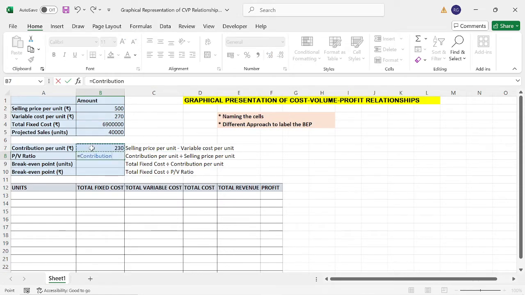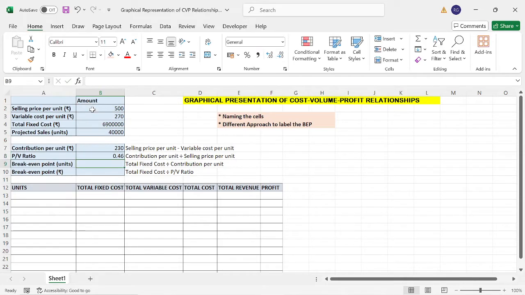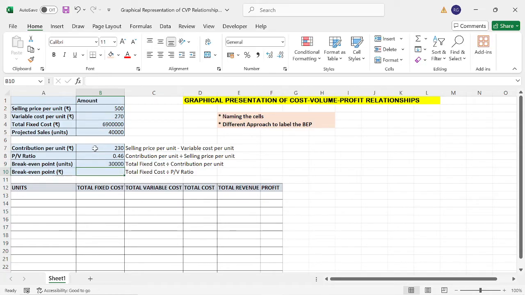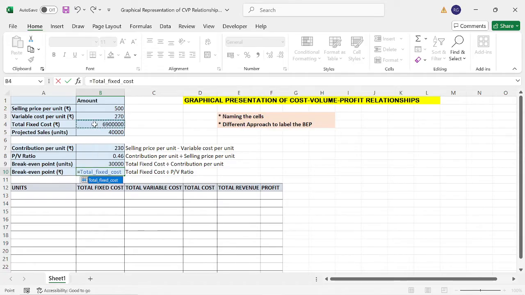PV ratio is contribution divided by sales. Break-even point is total fixed cost divided by contribution per unit. And we can also calculate break-even point in rupees. It is total fixed cost divided by PV ratio.